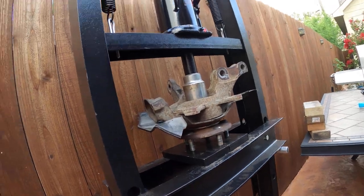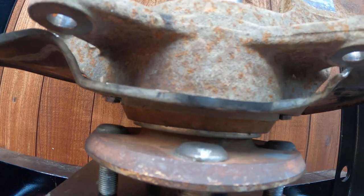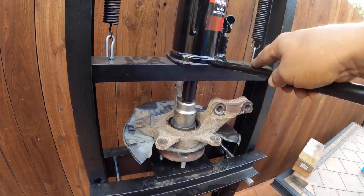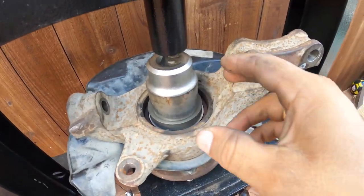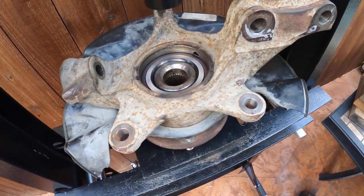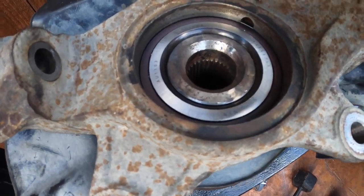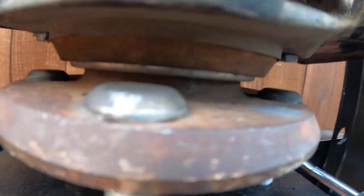There you go, it's good now. It's express all the way, so let's put it back on in the truck, and that's it. You just do the positive to put it back out, everything back, and you're good to go. See, now it's nice all the way. Always double check.